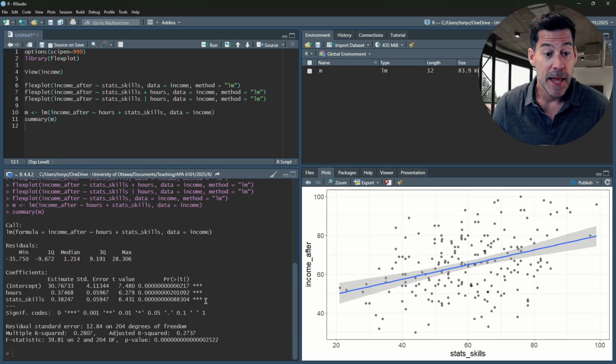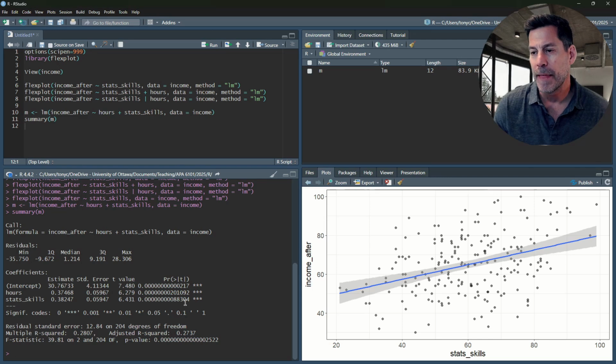Conversely, it's also removing the independent contribution of stat skills and giving us the independent contribution of hours. So it works both ways in this case, but it depends on our research question and what is the hypothesis that we're actually testing here. And ours here is, how does stat skills change your income? Or what's the relationship between stat skills and income?